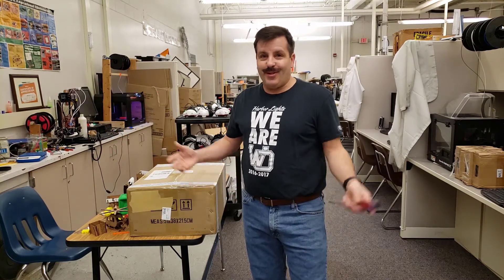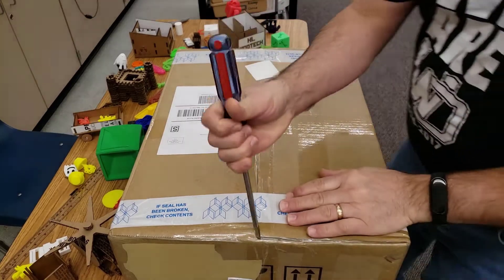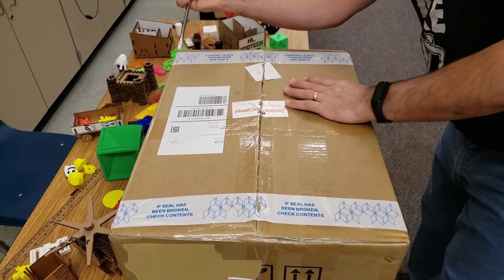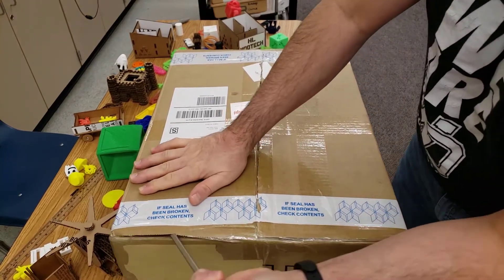Good day friends, it's me HL Mod Tech. If you remember, we chose a printer — we chose the U50 — and it arrived today, so a little bit of unboxing time, my friends. On the list of features it said you could build it in 15 minutes, and that's just about the amount of time I have before the kids get here, so let's see what we find.